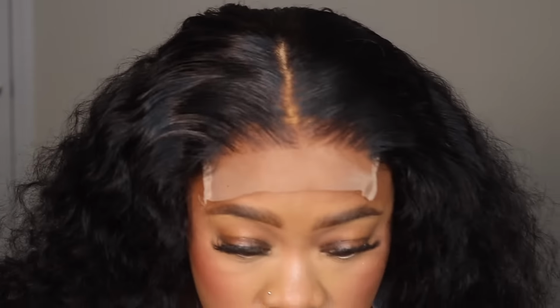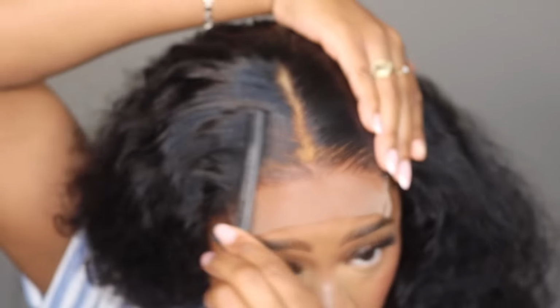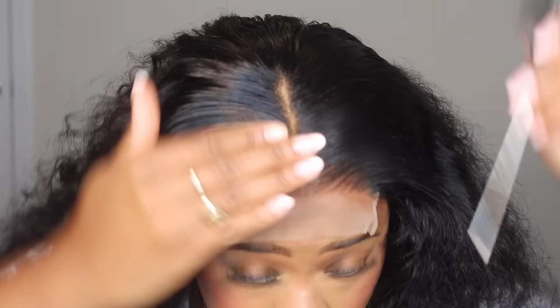So once I get the unit nice and flat, I'm just going to perfect that parting space, making sure that it is as straight as possible, getting it as straight as I would like it to be. And then we're going to move on to cutting the lace.